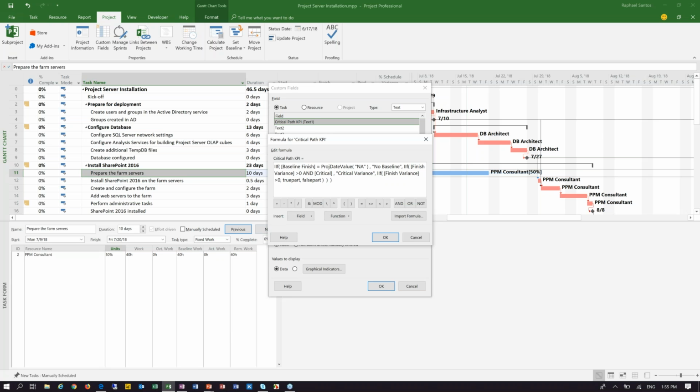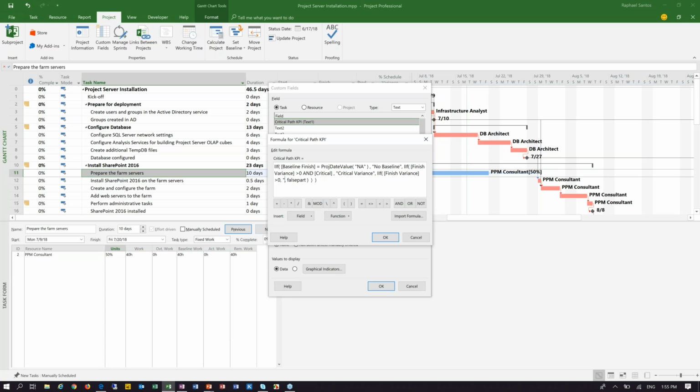So in here we dealt with the critical tasks, which means that if we are in this portion, the tasks are no longer critical. So I do not need to say if finish variance greater than 0 and not in critical path, because this is the opposite of what we have done previously.